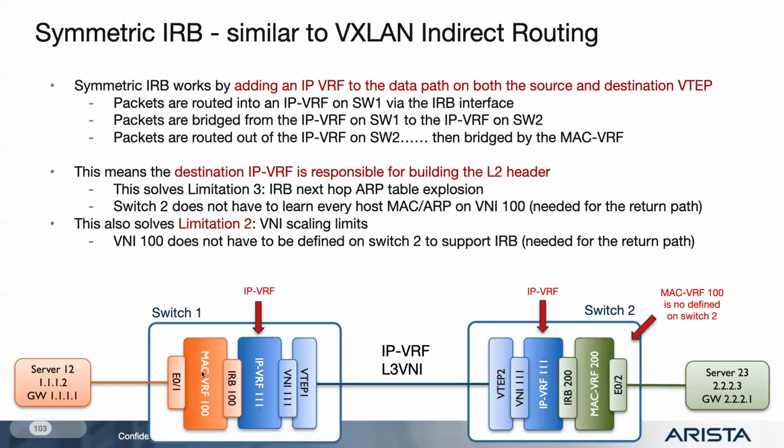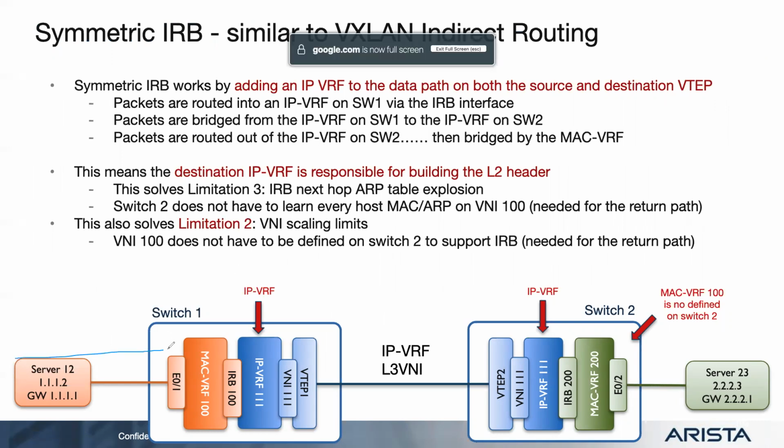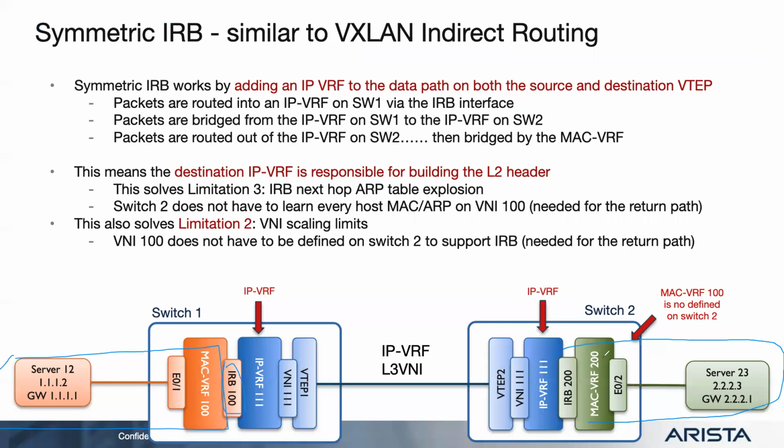Okay. So let's discuss based on this topology, right? Basically you have this VLAN 100, and the gateway, the IRB or SVI for VLAN 100, is here. On the other side you have VLAN 200, and the SVI for VLAN 200 is on this side. And this host is in VLAN 200. This guy is in VLAN 100.